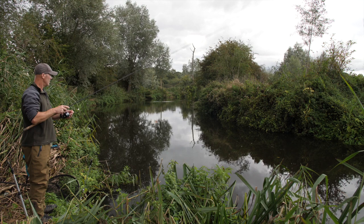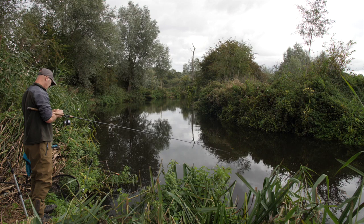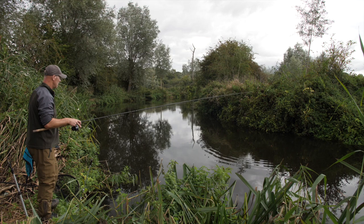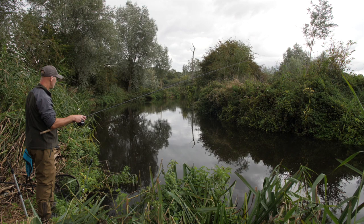This is the first real time I've been able to get out on the Stour. I don't tend to fish it much in the summer months, there's just not enough flow on it for my liking. I mean, as you all know, I like to put a float through, fish for the roach. If there's any decent chub about as well, I'll pick them up. But this brand new stretch of river, there's loads of swims along here, so I'm going to be spending a lot of time down here checking them all out, see what sort of fish are about. Hopefully we might pick some decent roach up along here.